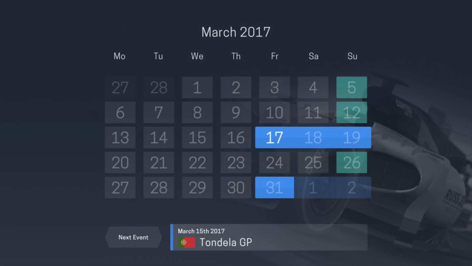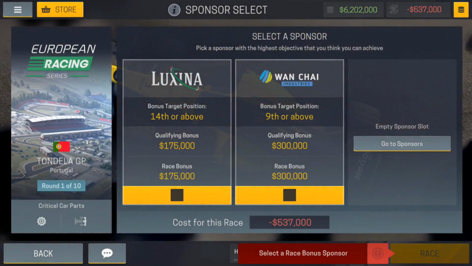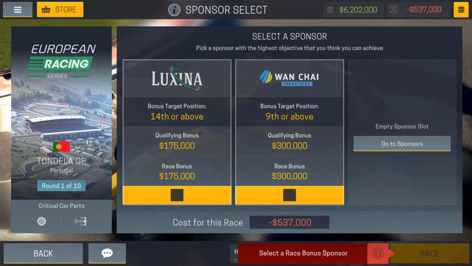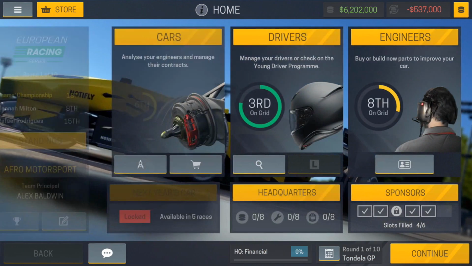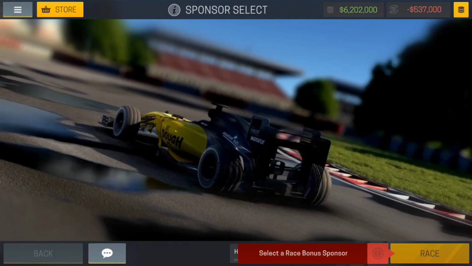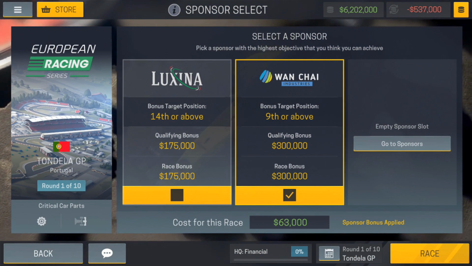Is that going to be coming into fruition before the first race of the season, which is in Tondela right now? No, unfortunately, we've got no offers for the first race of the season, which is a little bit gutting. But let's play it safe. I mean, let's have a look, actually. We've got the 6th best car in the group, and the 3rd best drivers. I'm going to risk it. I'm going to go 9th and above. That'd be a plus for this cost per race, which would be good.